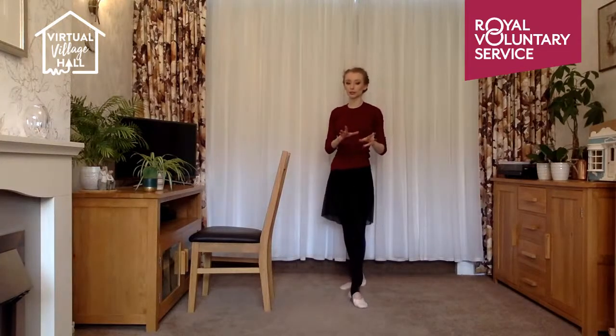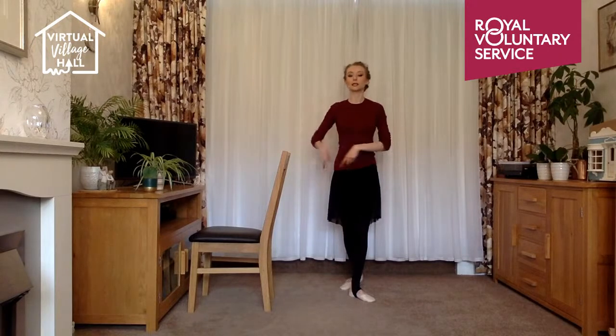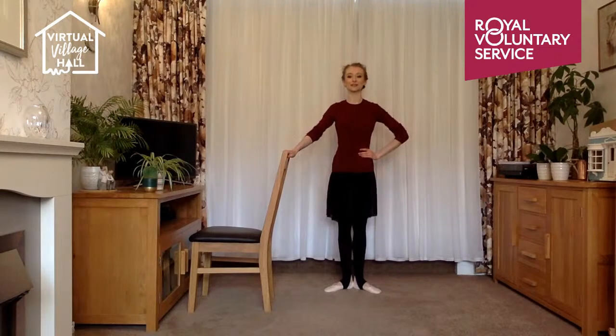And all the time we're using the same leg, because in a minute, when we've done it with music, we'll swap over to the other side to repeat it with the other leg. So feet in first, if you're using this as a mirror image, it will be your right foot that's doing all the work. Feet in first, let's go with music now.